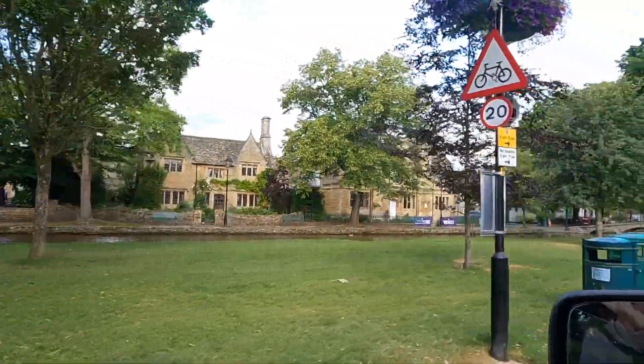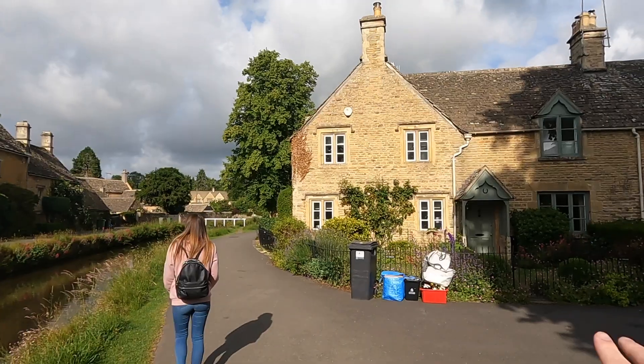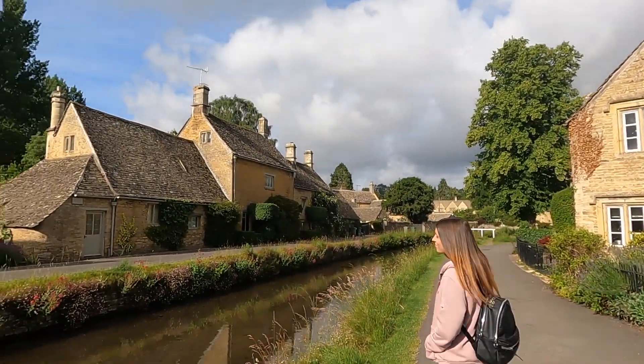Good morning guys. Yesterday evening after having our chips we ended up sitting there enjoying the view before calling it a night. This morning we've taken a short drive over to the next little village called Lower Slaughter, and we're going to take a walk up along the river to Upper Slaughter. We've learned a couple of fun facts about the Cotswolds — it is actually the largest area of outstanding natural beauty in England, stretching about 100 miles, and it gets its name from 'walls' meaning gentle hills and 'cots' meaning sheep enclosures.